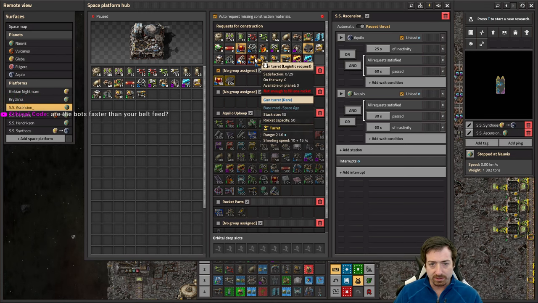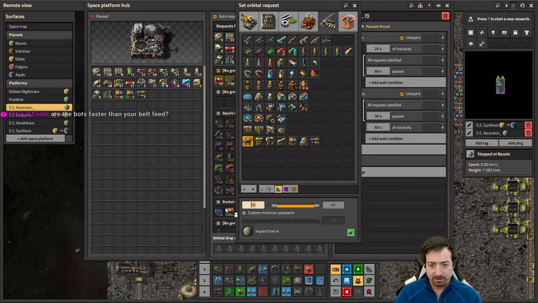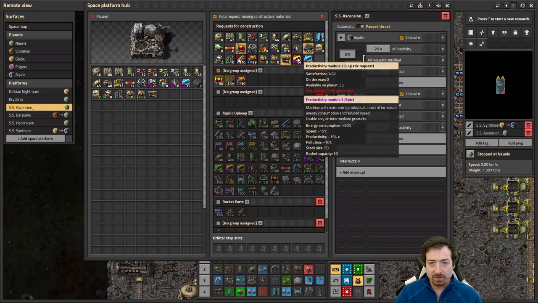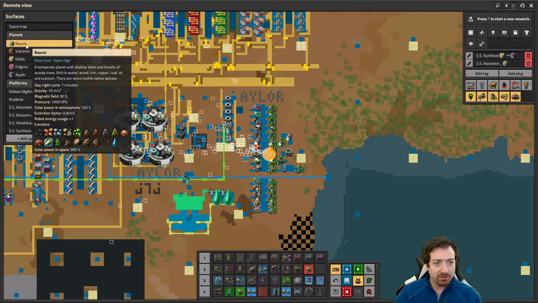Gun turrets are going to be the same thing. Minimum payload 30. And then the rest of it seems to be space platform related. And prod 3s. Are we still making prod 3s pretty effectively?